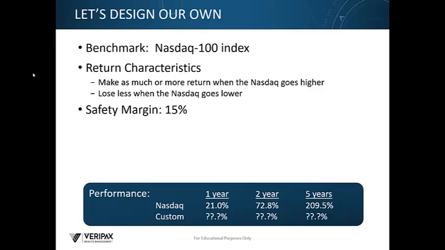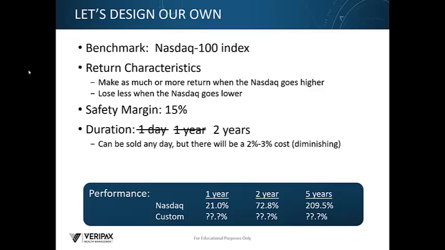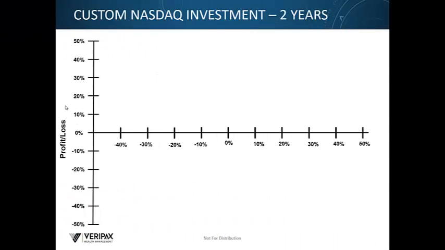Unfortunately, I can't just wave a magic wand and get these improvements, so I have to look at this duration thing. Now, I'm not going to look at this investment every day, so having a duration of 1 day or daily liquidity seems a little pointless. How about 1 year? That's better, but no advisor on earth would recommend that you invest in stocks if your time horizon is just a year. So I'm going to give myself 2 years. Now, that doesn't mean I'm locked in for 2 years, but I may get a 2 or 3% penalty if I sell earlier than 2 years. If I sell in a week, it'll be more expensive than if I sell a year and a half from now.